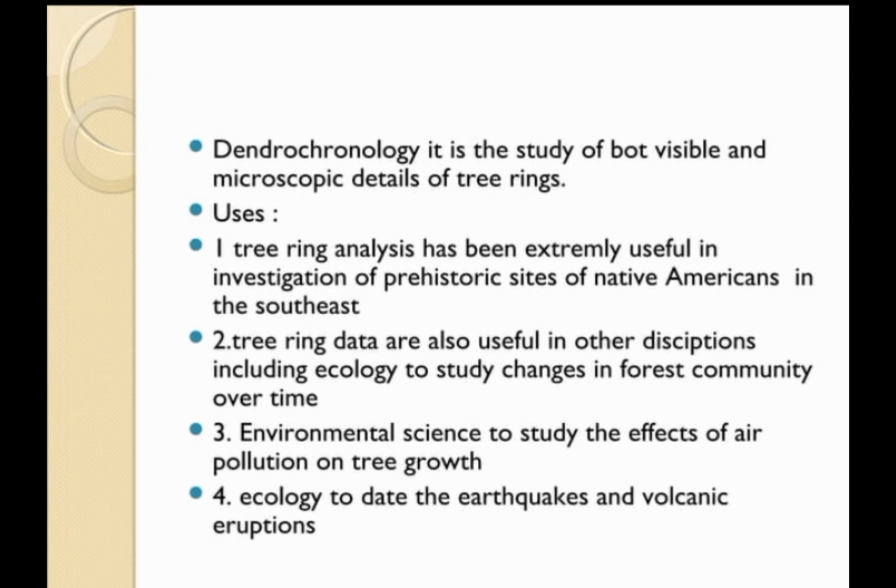Dendrochronology is the study of both visible and microscopic details of tree rings. Tree ring analysis has been extremely useful in investigation of prehistoric sites of Native Americans in the southeast. Tree ring data are also useful in other disciplines, including ecology to study changes in forest community over time, environmental science to study the effects of air pollution on tree growth, and geology to date earthquakes and volcanic eruptions.